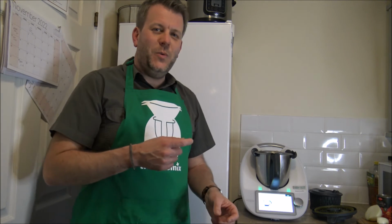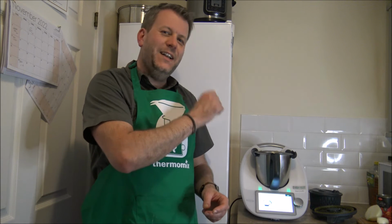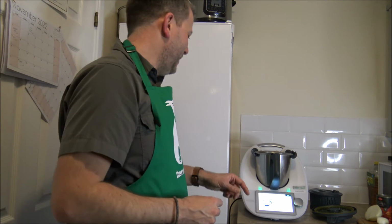I've done it before where I've cracked the egg into there. I can't remember which recipe it was, but I cracked an egg and I got a bit of shell in there and it was quite difficult to get out.